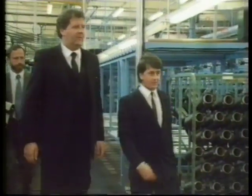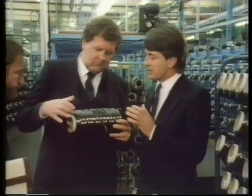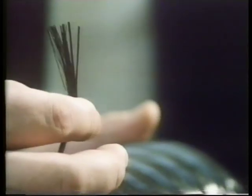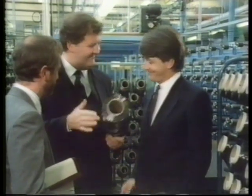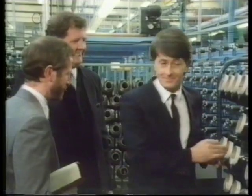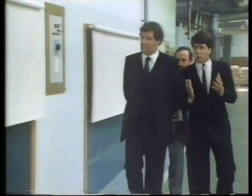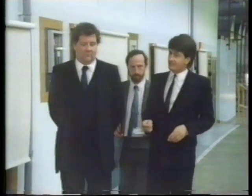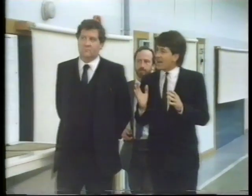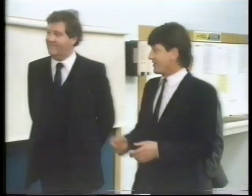And here's the finished tow. It contains up to 10,000 separate filaments of carbon fiber, each filament about 1/8,000 of a millimeter in diameter. And that's the basis of resin-bonded carbon fiber materials. If you'd like to come this way. Of course, we can produce different qualities of carbon fiber with different properties by changing the conditions in the manufacture. The line is computer controlled, and every aspect of the production is continuously displayed. You'll forgive us if we don't show you the actual figures.